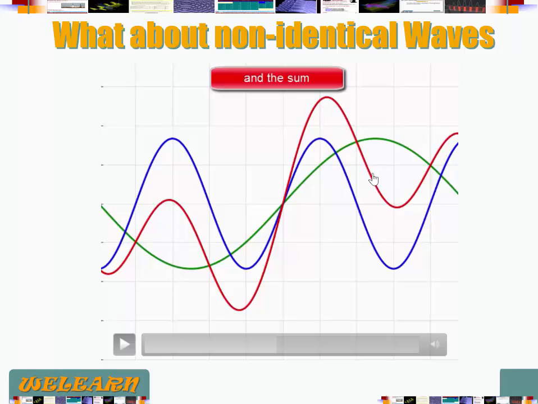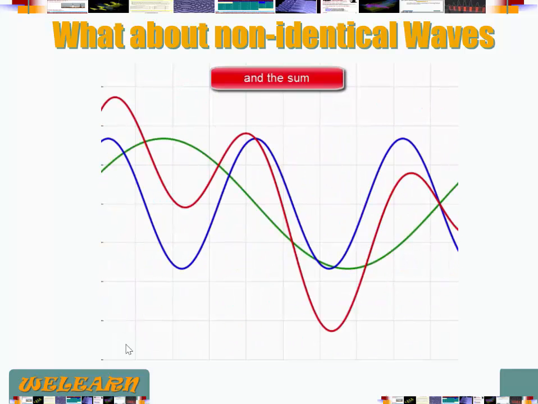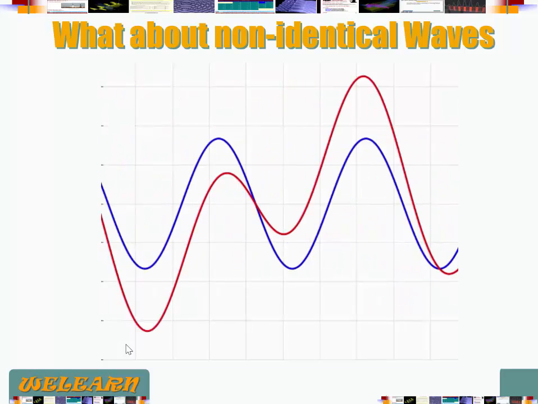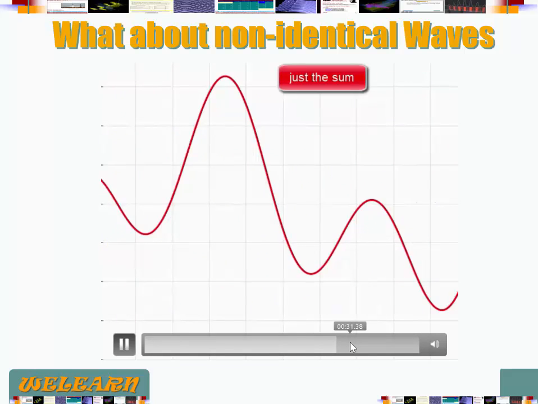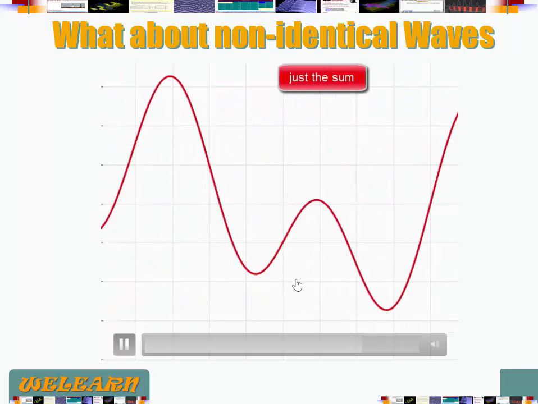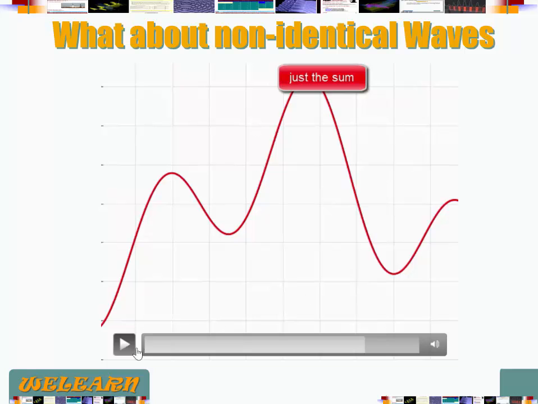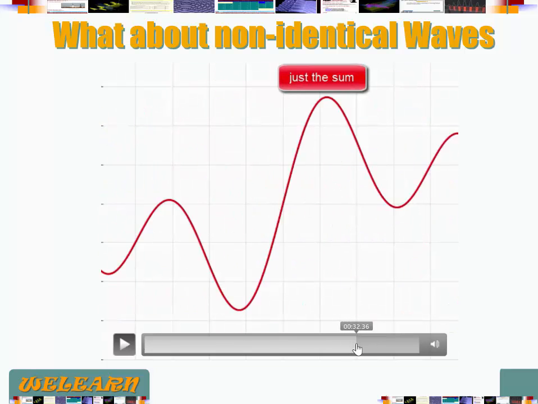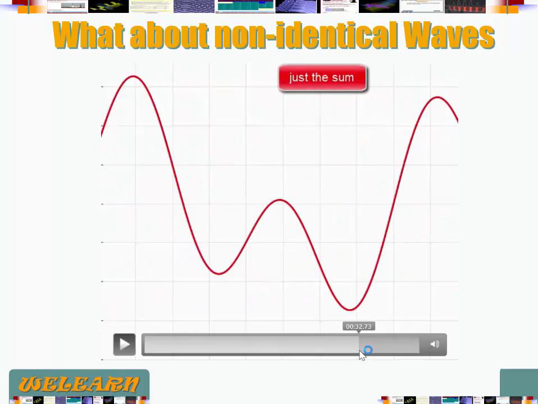Now, at any point, for example here, the amplitude of the red one is going to be this plus this. Notice that the red one is not a sine function anymore. It's more intricate because these two waves are of different frequencies. And that's what we see. Okay, we are showing it there by itself, and you notice how it is actually a more complex waveform.